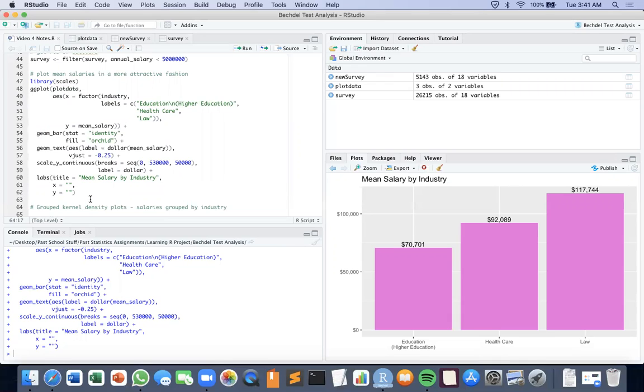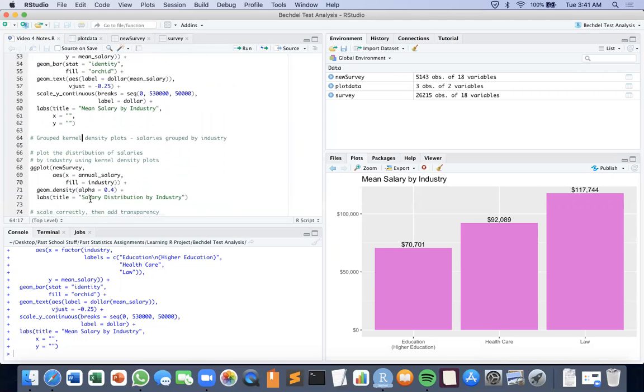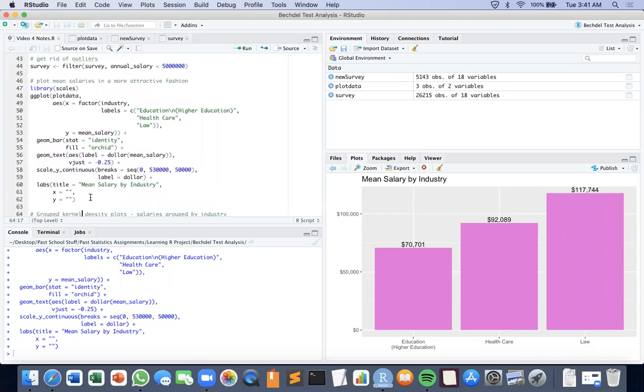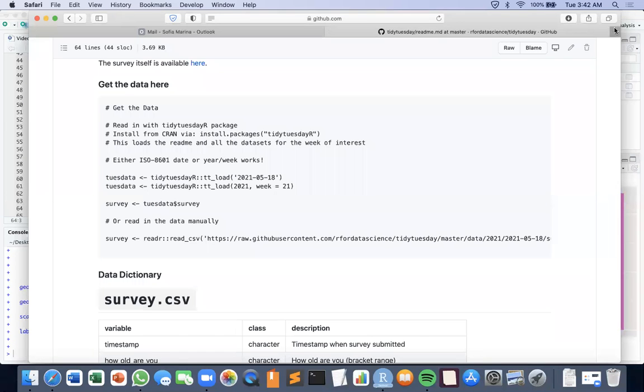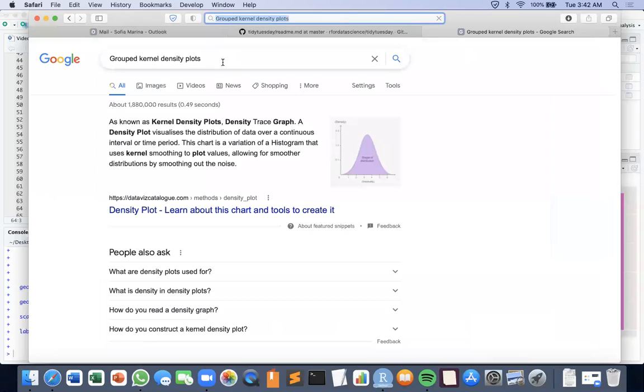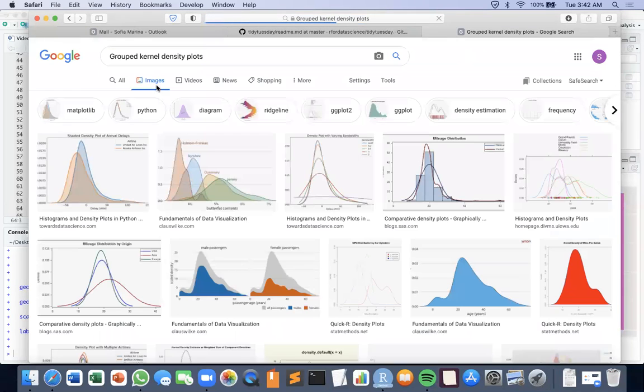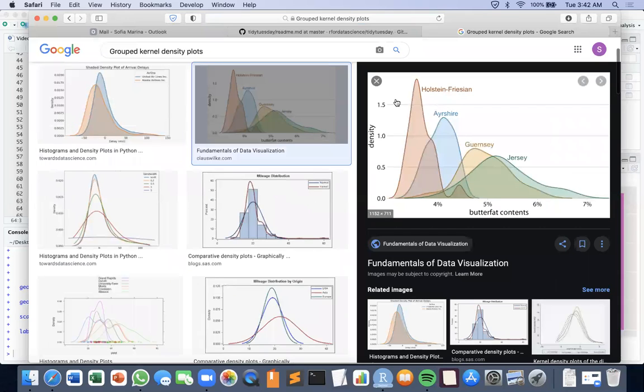The next type of bivariate graph is called a grouped kernel density plot. And before we get started graphing it, it might be a good idea to get an idea of what it's supposed to look like. That'll make the actual process make more sense. So you've seen these for sure. They're called kernel density plots because they show a density of some variable. And you can see why this is the specific one we're talking about in this video. We have categorical variables here, but also quantitative variables on the x-axis.